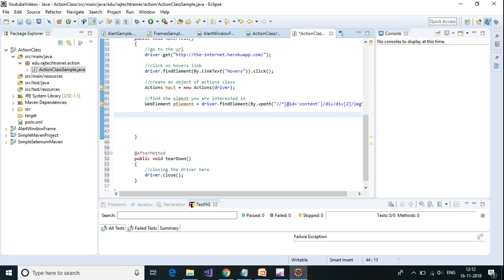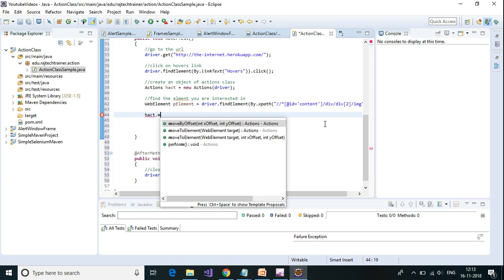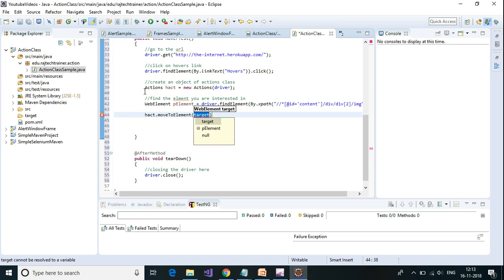So now we need to move the mouse to this particular element using the actions class. For that we use HACT, which is an object of actions class, and I'm going to use move to element, and the target element is the element which we got just now, which is P element.